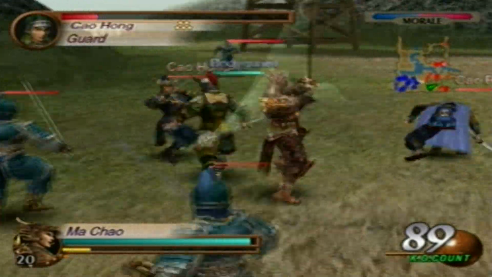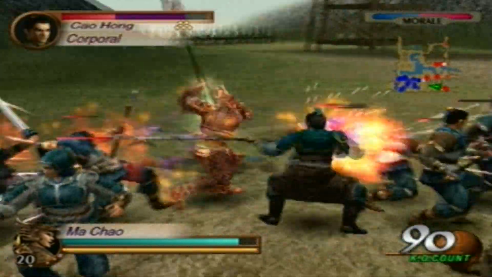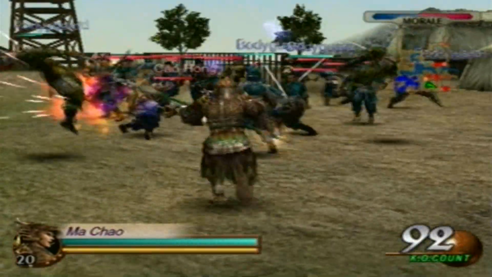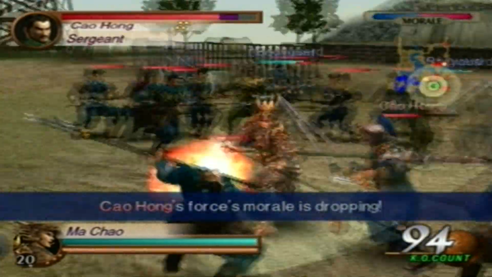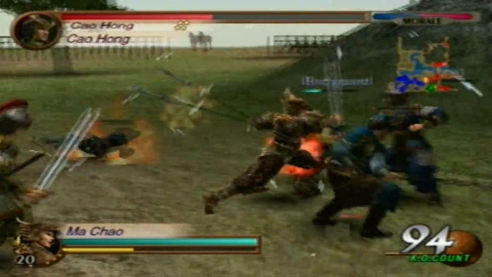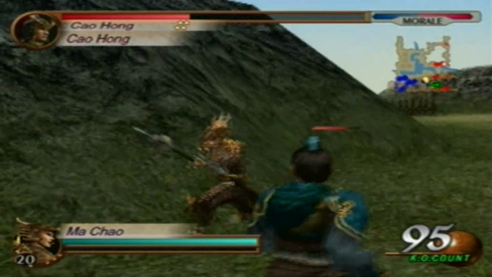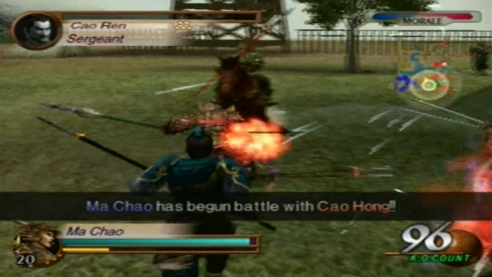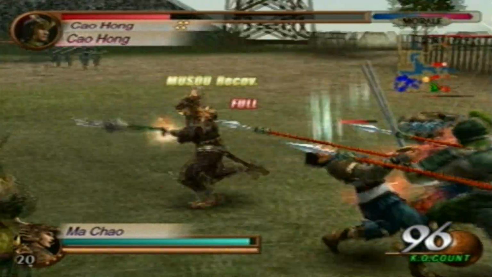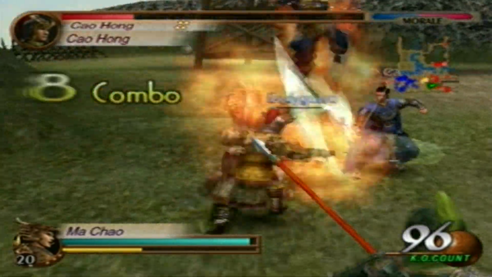Alright, now we got Cao Hong and Cao Ren here. Oh yeah, and big tip, I think I mentioned this in the Musou mode, but these three, Cao Hong, Cao Ren, and Xiahou Yuan, for some reason, either their defense or their health is through the roof, so it'll take a long time for you to kill them. Alright, hopefully he doesn't shield. There we go.